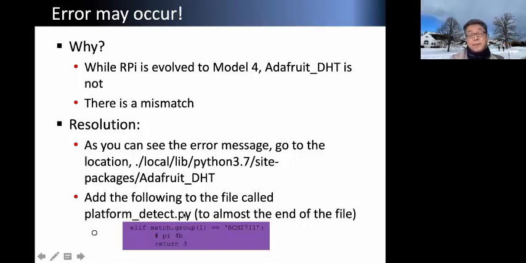Then you can see this file, platform_detect.py. Inside this Python file, you need to add these 3 lines. Actually 2 lines, because the line in the middle is just a comment. Somewhere in there, you add elif match.group(1) equals BCM2711. BCM2711 indicates that you are going to use the Raspberry Pi Model 4.